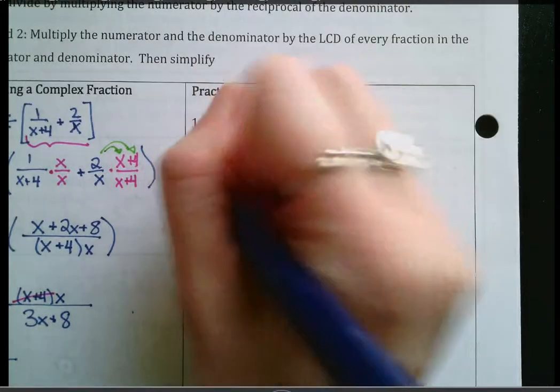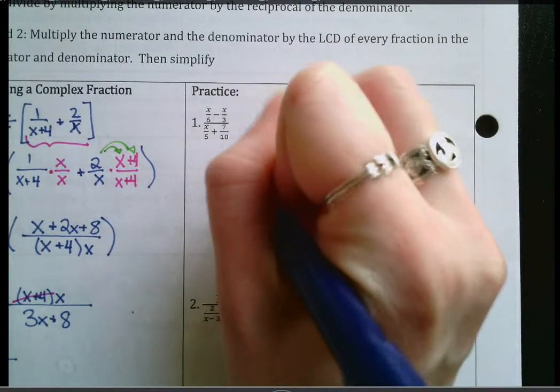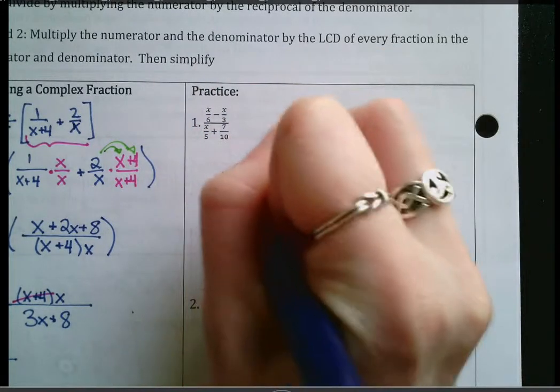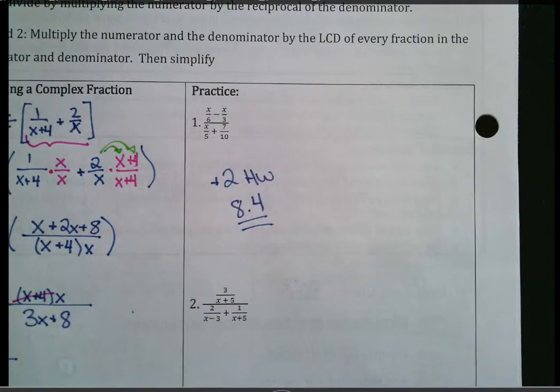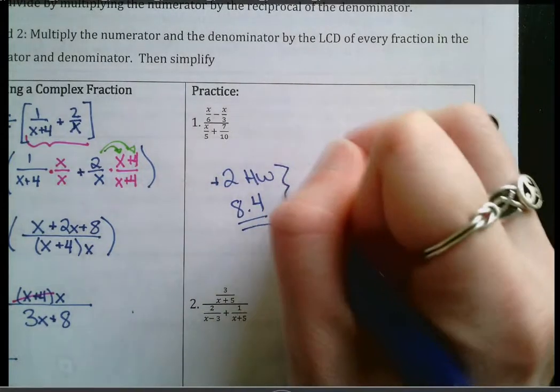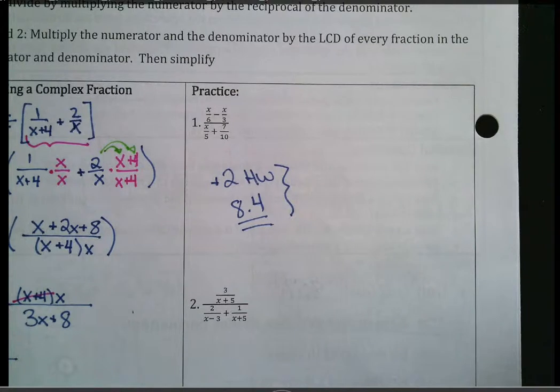So there are 2 practice problems here. These are the plus 2 on your homework for lesson 8.4 if you get them done for me by Monday. Remember, homework and summative, it's basically going to really help make or break your grade. So get it done if you want to pass.